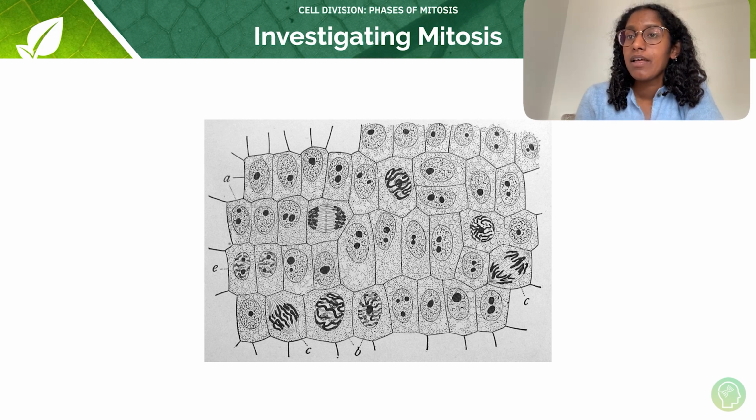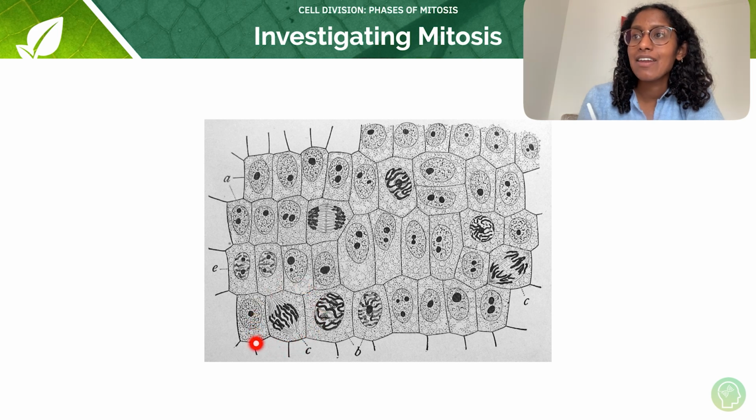And we can see that they are starting to line up at various parts of the cell. Then over here, we can see mitotic figures. So we can see metaphase and anaphase occurring, where those sister chromatids are pulled apart. And then over here, we can see a pair of daughter cells shortly after division.